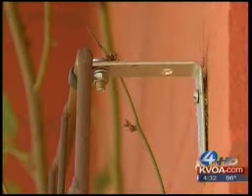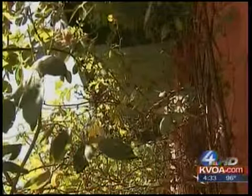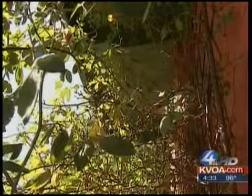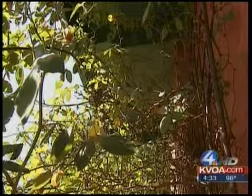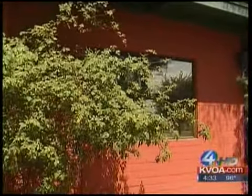The other thing I want to tell you about is when you mount your trellises on the wall in your garden, you want to have about six inches of space behind the trellis, between the trellis and the wall. That space is going to allow air circulation back behind the vine, so you don't get a lot of dieback, and the vine looks better, grows better, and it's easier to maintain.